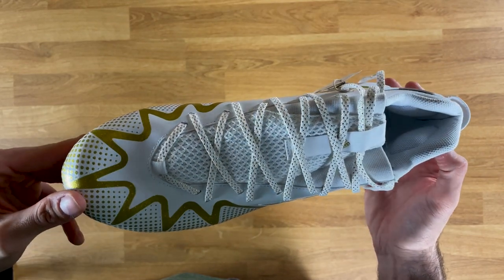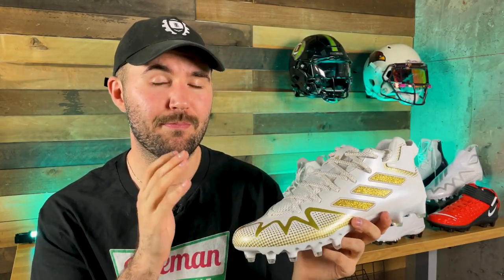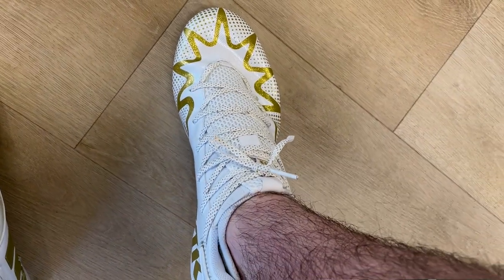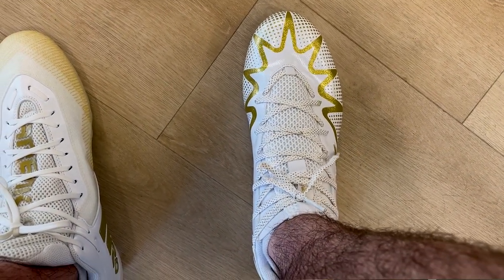The tongue still feels stiff and a bit odd on top of the foot early on, but it gets better the longer you wear it — I think breaking it in will work out well. However, there's a toe box issue that won't be fixed by break-in time: the way this material connects at the front, it already buckles a bit, and when you step, the material just buckles in and down — it feels really weird and unnatural.